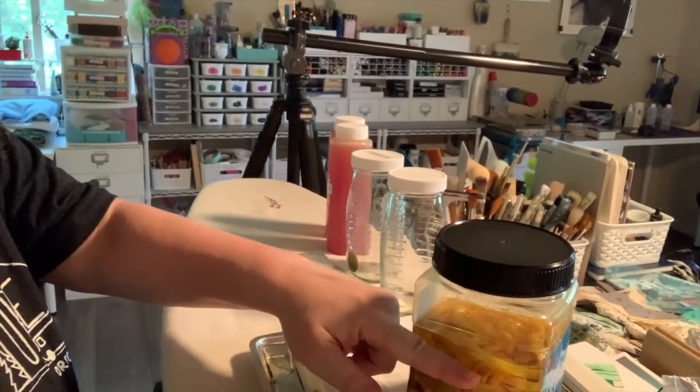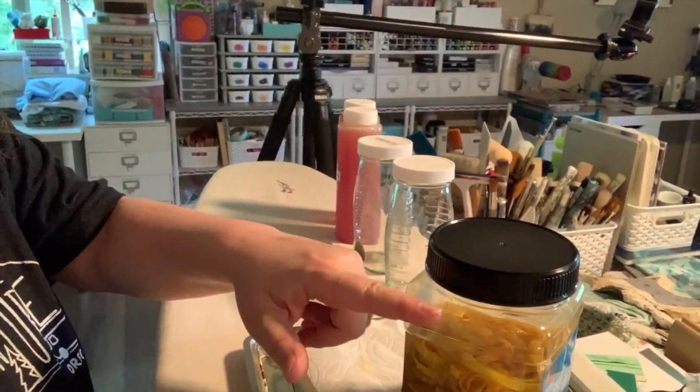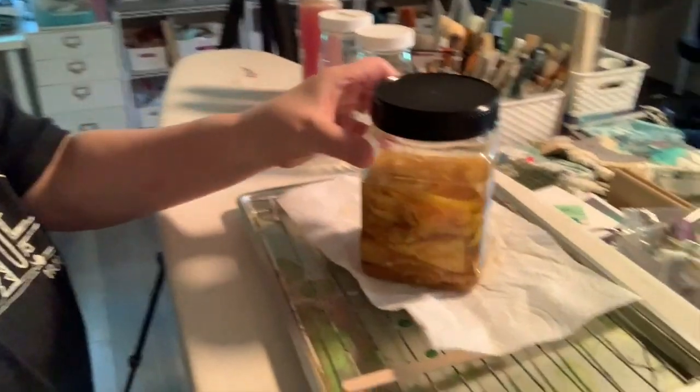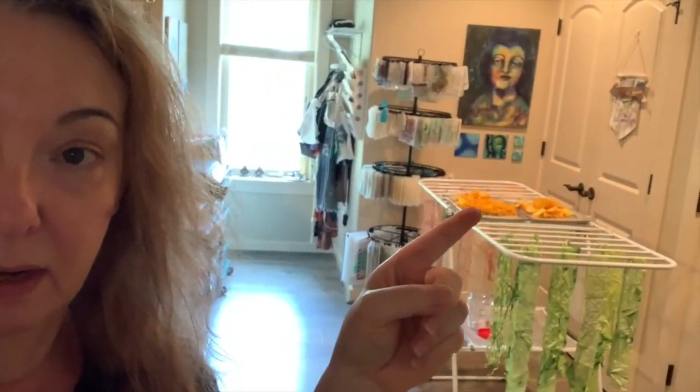It was filled to about here with water, and then I put a bunch of white vinegar in it and some alum, mixed all of that together, then added a whole bunch of turmeric, and then mixed that all together, and then I just shove the bits into the jar, and I leave it sit for at least 24 hours. That was only sitting for a day, that first batch that's over there. That was just sitting for a day, and that's the color I got.